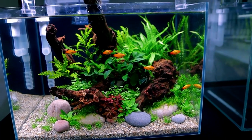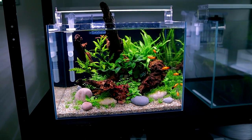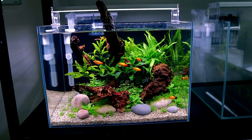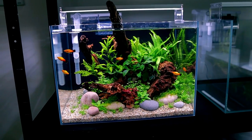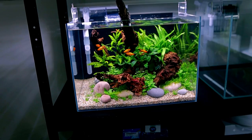Look at that. That is so cool. Oh, look at that. Beautiful. Absolutely beautiful. I'm so glad I went with these platys. I was going to get the Mickey Mouse that were like proper red, but that might have taken something away. I don't know. This looks kind of natural. This looks real. Right, I remember we still got the corydoras. Let's put those in as well.